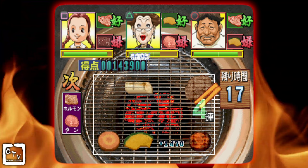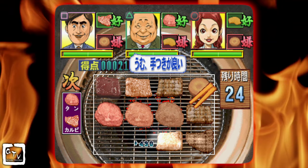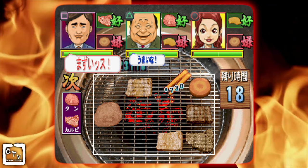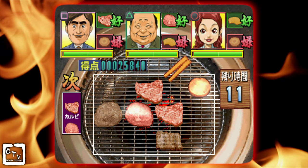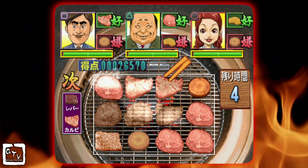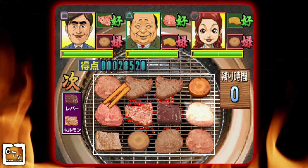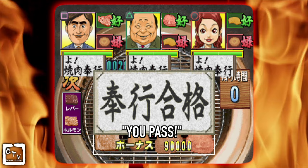A few people are just impossible to satisfy, while others are happy to eat anything, and then there are those who are just impossible to read. Each guest has a hunger satisfaction meter. Giving the guests what they like raises it; giving what they dislike lowers it. While waiting to eat, the meter will drop over time, so it needs to keep being raised. If you can cook things perfectly, you will receive bonus points for your technique as well as a bonus chain for however many items you can deliver to guests with satisfaction. One stage lasts 99 seconds. A full grill with 12 pieces on it will take about 10 seconds to cook, so on average you will go through at least 100 items, probably more. When each stage is over, the guest gives you a rating. If the hunger satisfaction meter is over 50%, you did well and will get a positive rating; if under 50%, you get a bad rating. If all three guests aren't satisfied, game over.